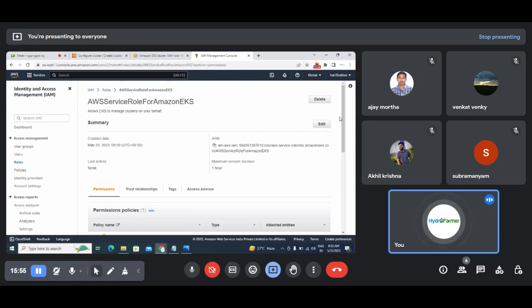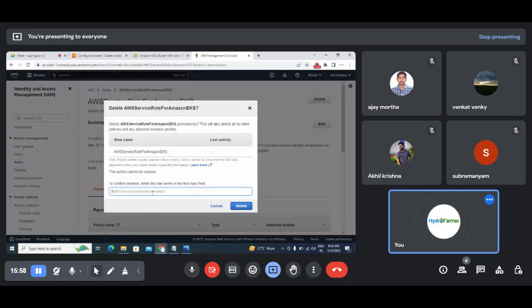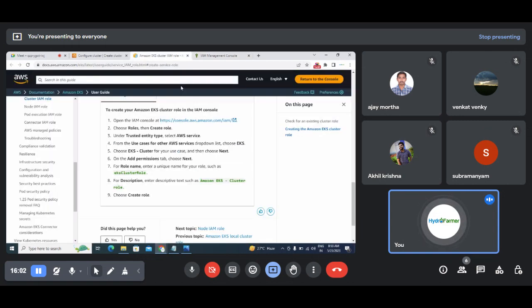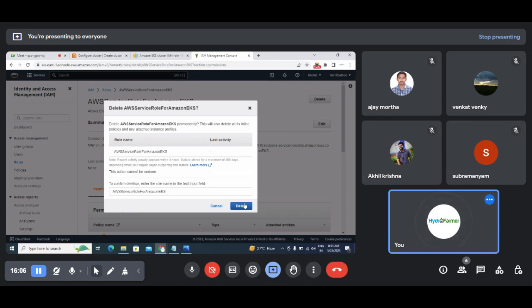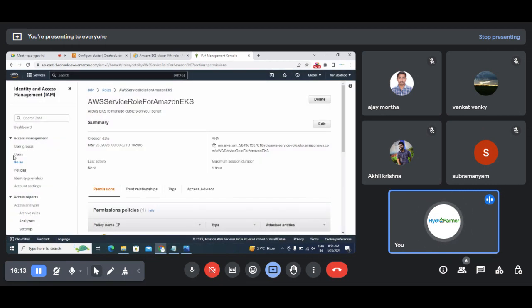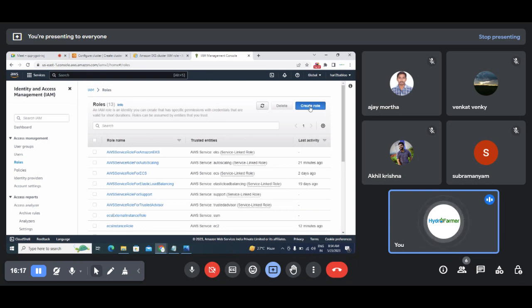Okay, I think there is no way of editing this one, so I'll just follow this again. I've just opened IAM. This delete is not working. I'll go to roles and click on create role.